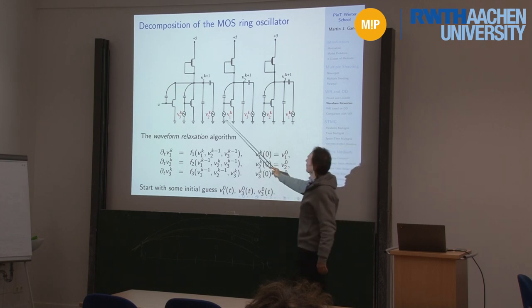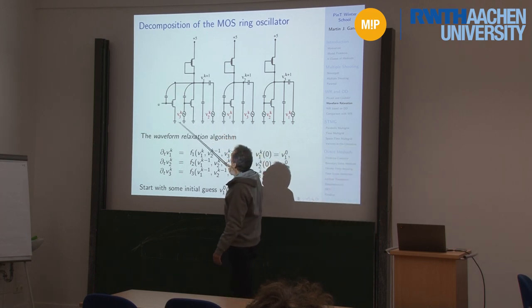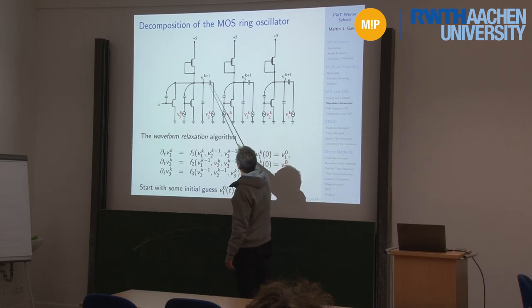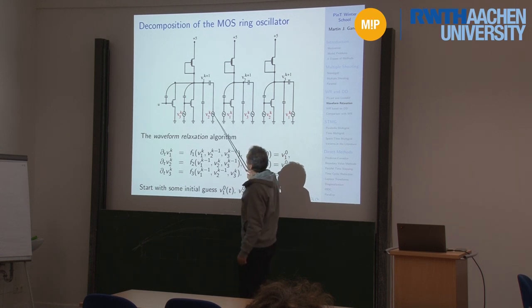If the wires are cut, you cannot simulate the system anymore because you don't know what's coming in along these 2 cables that were cut. This was the feedback cable, and this is the cable that goes to the next one. So you just assume that you know the value from a previous iteration. That's why it's relaxation. So you have here a value now, which you assume you know.